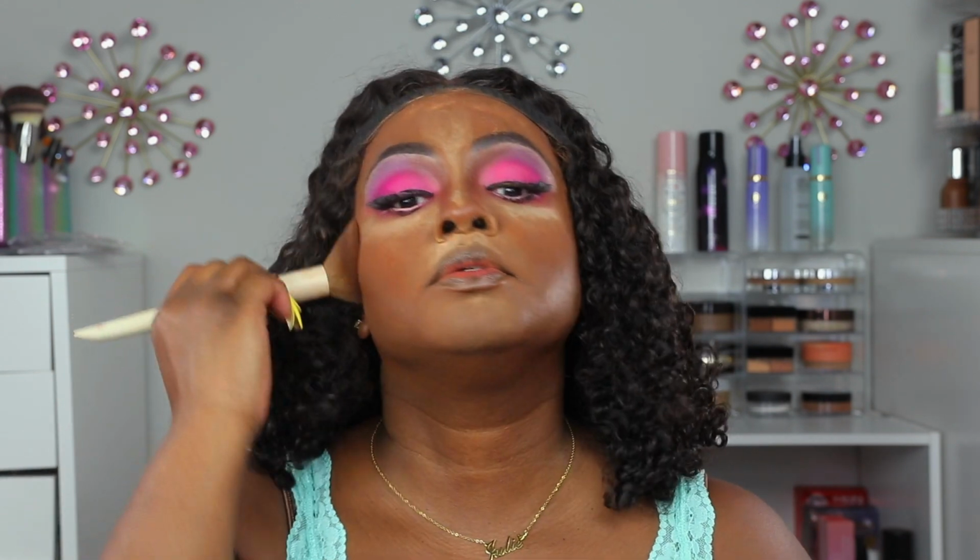I'm gonna take this Glowish powder, which has actually become one of my favorite powders. And I'm going to just pat everything in with this Glowish Luminous Pressed Powder in 12 Rich. So I'm gonna set everything with this. It smells good too, like a coconutty kind of smell.